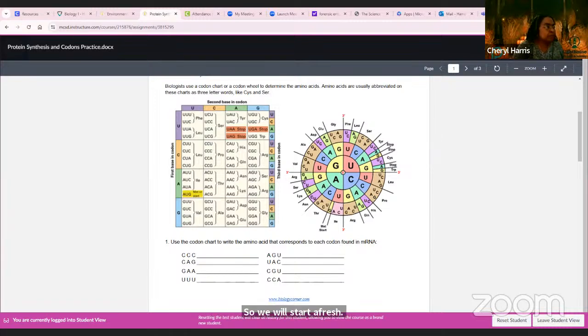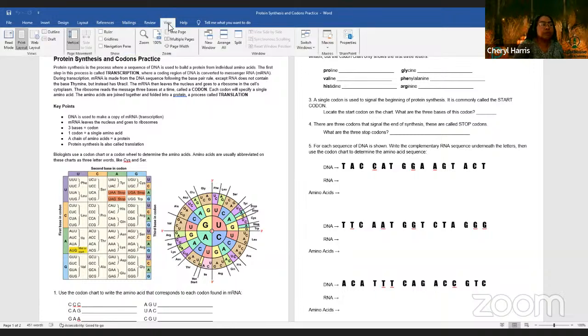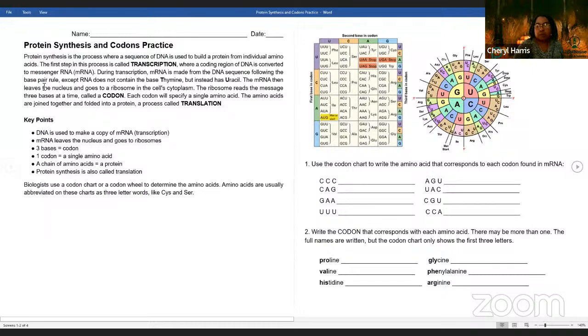All right, so let me change my share view so that you're looking at the one that I can write on. All right, that'll be fine.